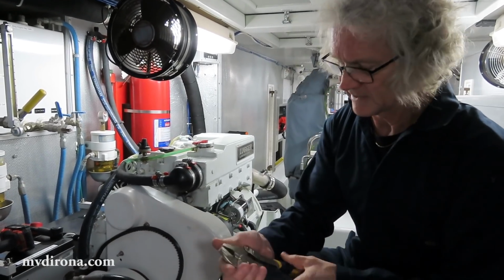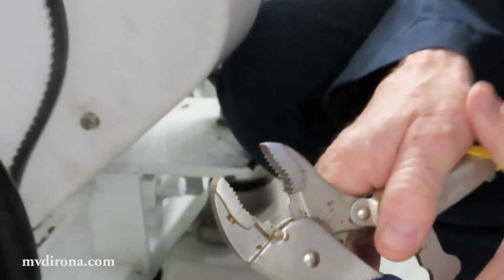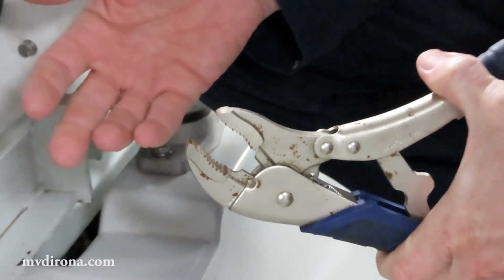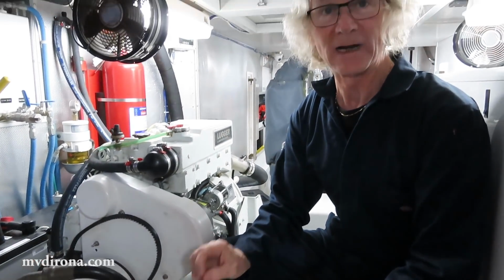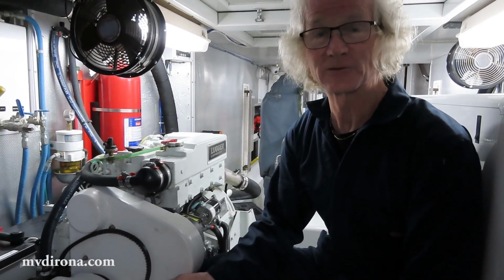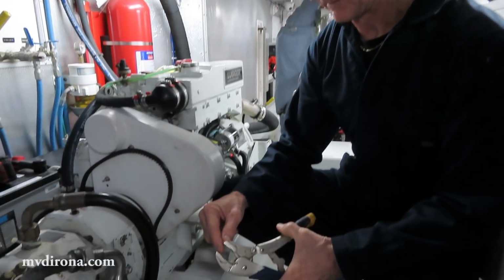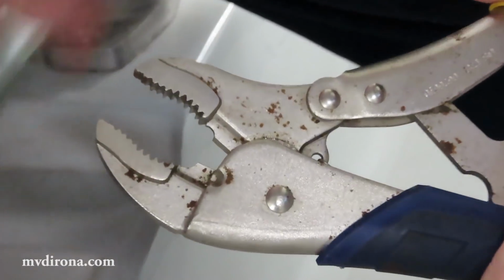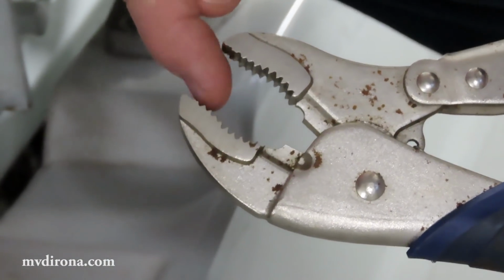First thing that's important is good quality vice grips. Whenever I'm using vice grips around a mechanical job, I'm always a little bit embarrassed, but this is one of the few places where vice grips are the right tool for the job. What you're looking for is good quality, hardened steel jaws, and really sharp edges.